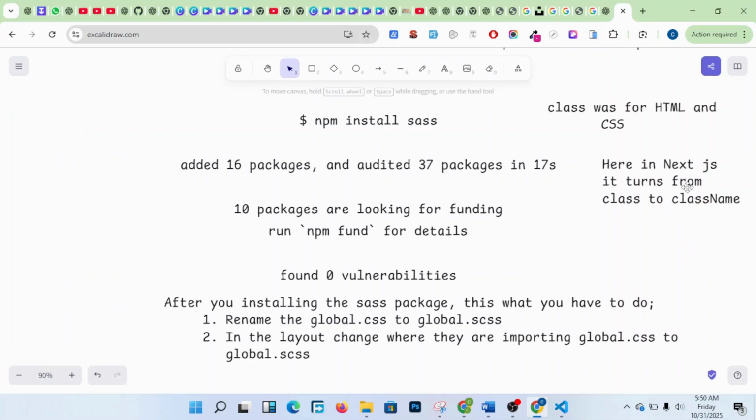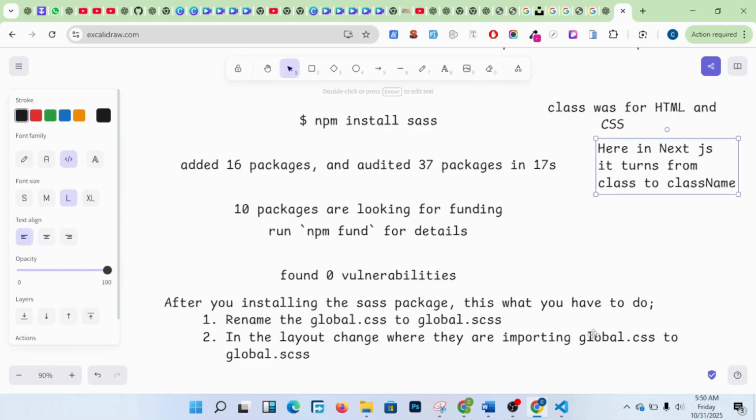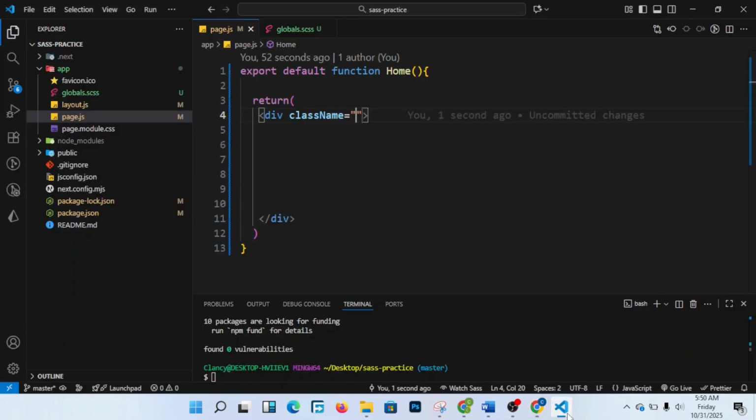Just understand this is a small change, but it's there, okay? From class to className.